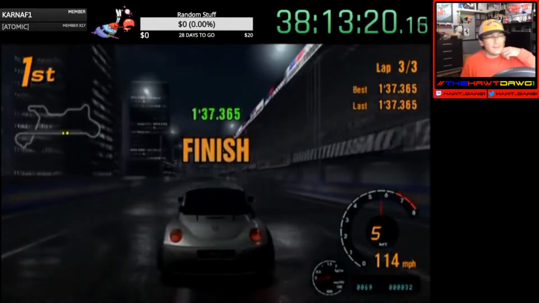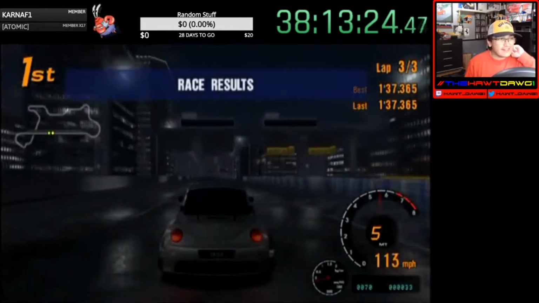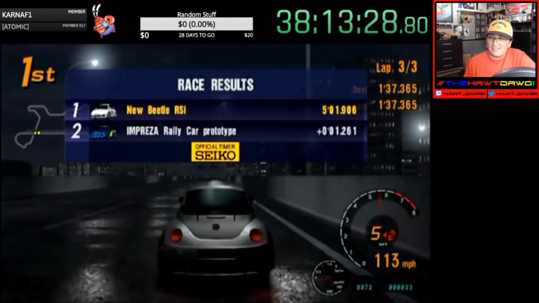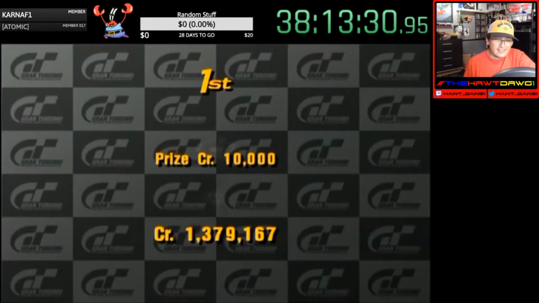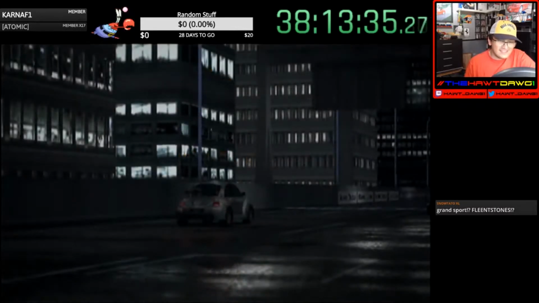Anyway, we win race 2. I'm thinking we don't need to put in the giant turbo, we could just do the intercooler and try to roll with that. So that's 10,000 credits in the bag. Grand Sport, Flintstones.